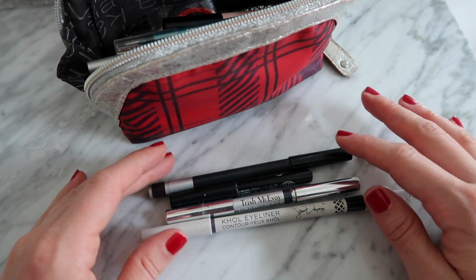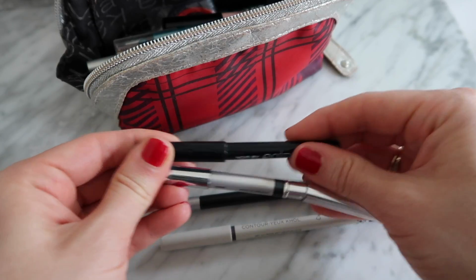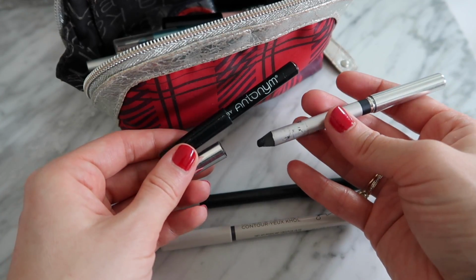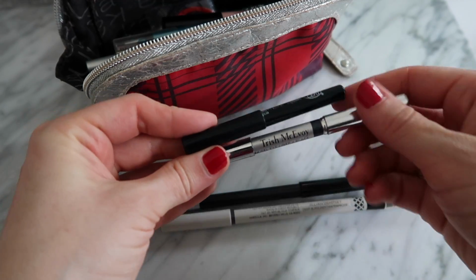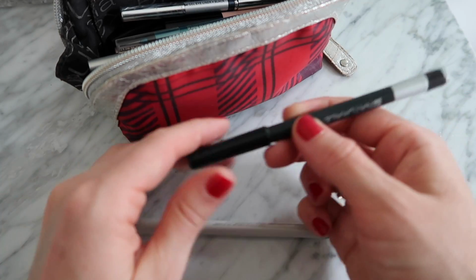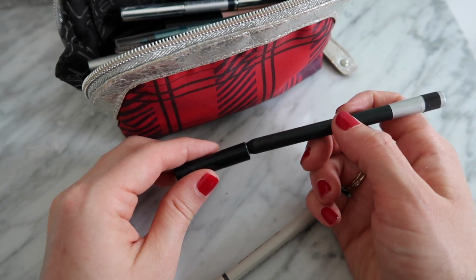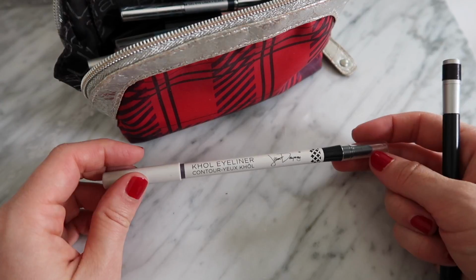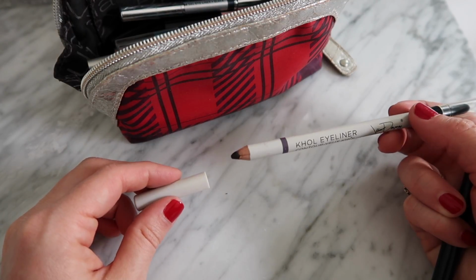And then these are my everyday eyeliners. These are my upper tight line liners, the Antonym pencil in Noir and the Trish McEvoy gel pencil in black. This is my second or third one of these. I'll always repurchase it. It's the best gel liner I've ever found. So those are my black eye pencils. And then I have the Au Naturel in Truly Cocoa, which I'll use on the lower lash line. And my most recent eyeliner purchase is the Gillian Dempsey Kohl in Deep Burgundy. I showed this in a recent video, but I really like it.